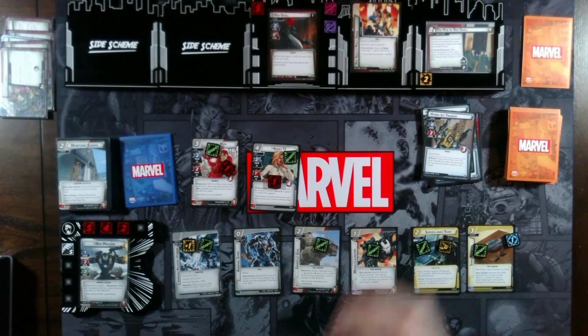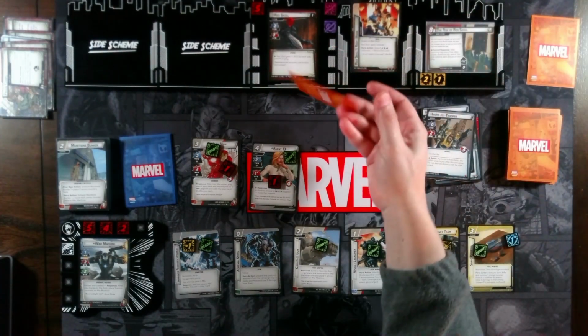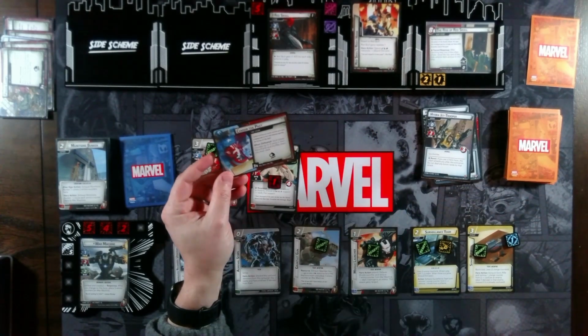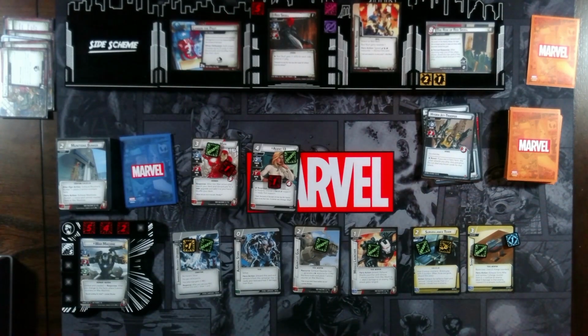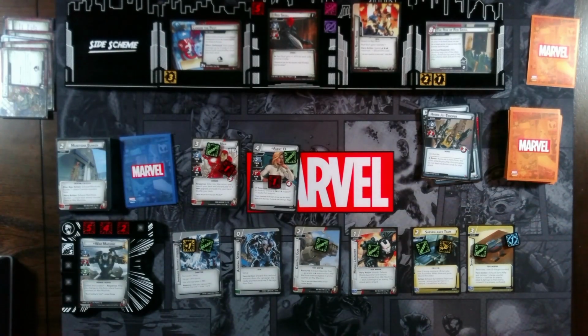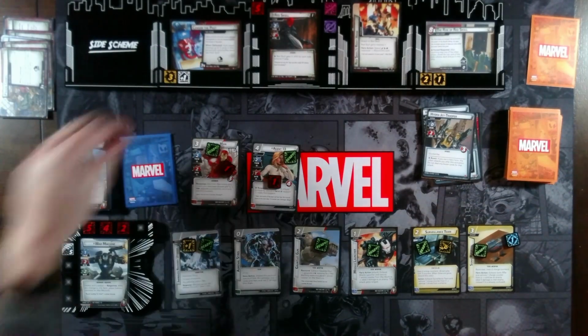Okay, so Red Skull gets 1 on the main. And then our side scheme is Censor the Past. It is a 3 threat per player side scheme, and it says when defeated, each player chooses up to 3 cards in their discard pile and shuffles them into their deck, and it comes in with an acceleration icon. So 3, acceleration, and when defeated.